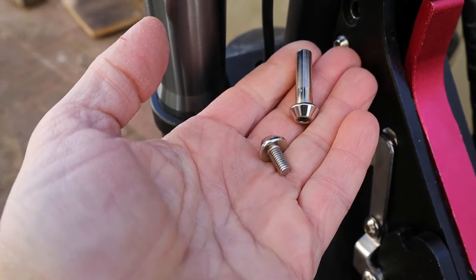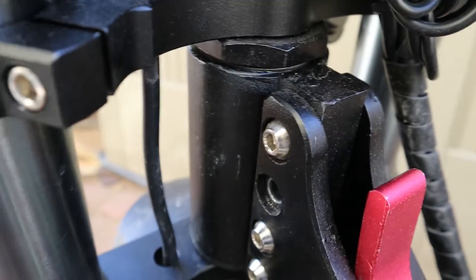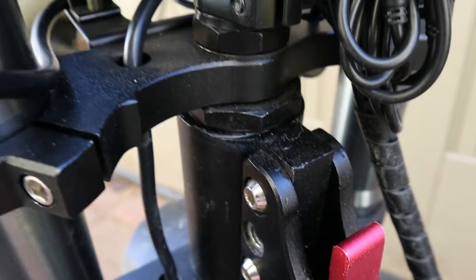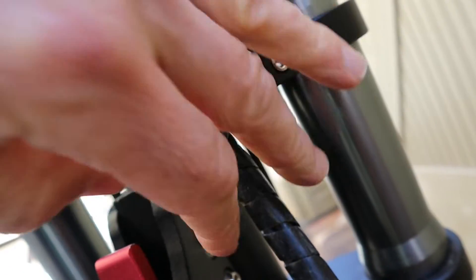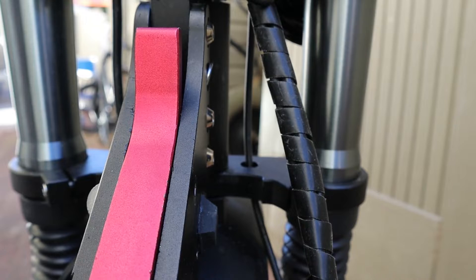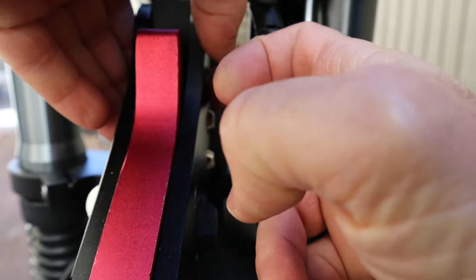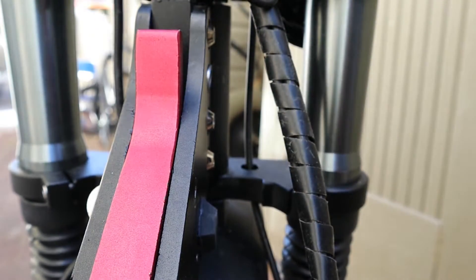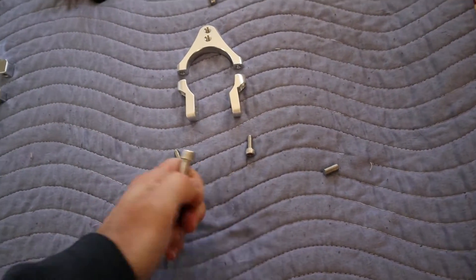You can see we already removed the second screw from the top. Following that, we are going to put two washers inside the hole — this is the first washer and the second washer. On the other side we are going to do the same: one washer and the second washer. So we have two washers over here and two washers over there. Now we are going to install all these parts.